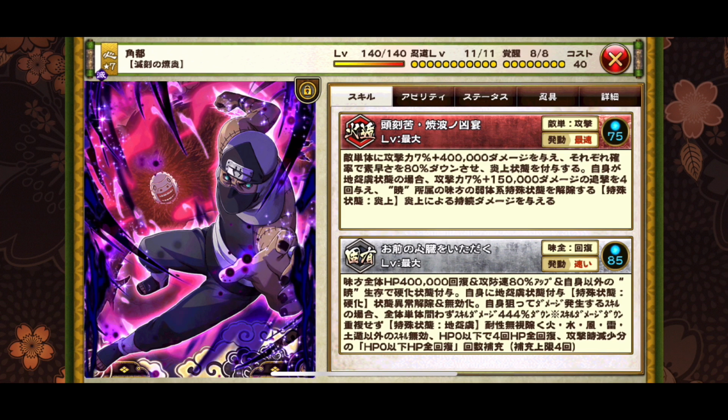Now, the second skill: it recovers 400,000 HP, attack and defense plus 80% to party, grants the hardened state to Akatsuki allies except for self, grants the territorial state to self, hardened state, removes immune and status effects, incoming skill damage minus 444% when targeted by a skill, territorial grudge, immune to all skills except for fire, water, wind, lightning, and earth, which is what he used with his little mask, and revive plus 4, replenish, revive when attacking. That's pretty cool. You can replenish your revive.